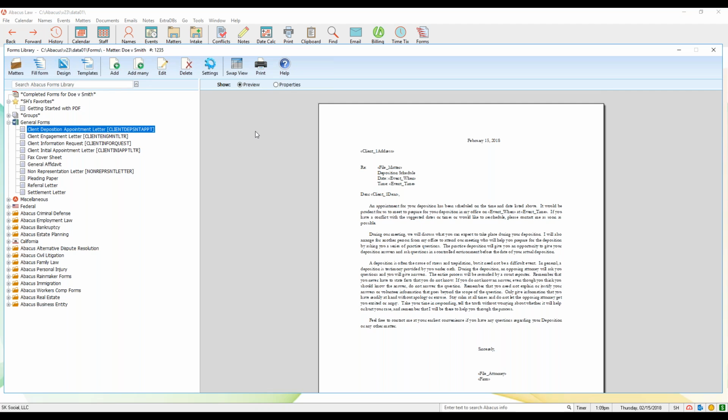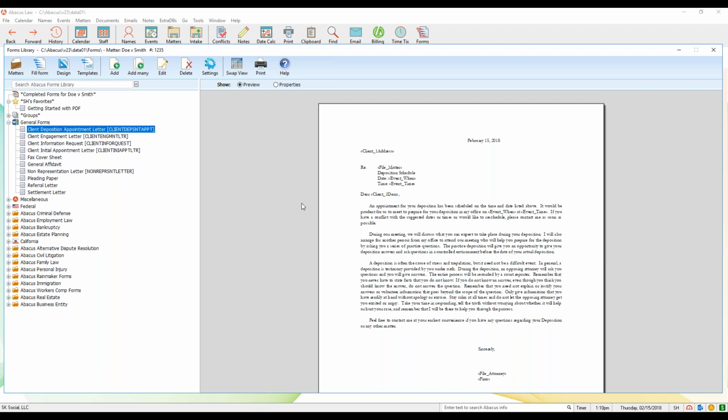If you need any help with that, we do have some great reference information inside of your reference guide. What I recommend doing is just opening up your forms library and then hitting that F1 key on your keyboard. That will open up your help menu, and it will teach you how to actually import your letters into Abacus if you haven't done that already. And if you're still having some problems with that, shoot us an email at training@abacusnext.com.